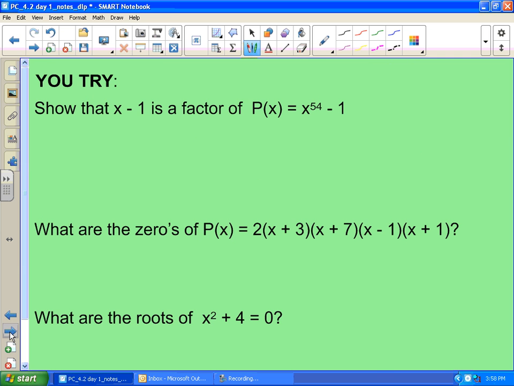Let's try some more here. So x minus 1, you're going to probably want to pause right here if you want to try these on your own. Here's what you would have. Again, this is another one where x minus r, where r is equal to 1. I'm going to go ahead and plug 1 into a synthetic division problem of that many zeros, and I get a 0. And so because of that, we're checked. x minus 1 is a factor because I had a remainder that was 0.